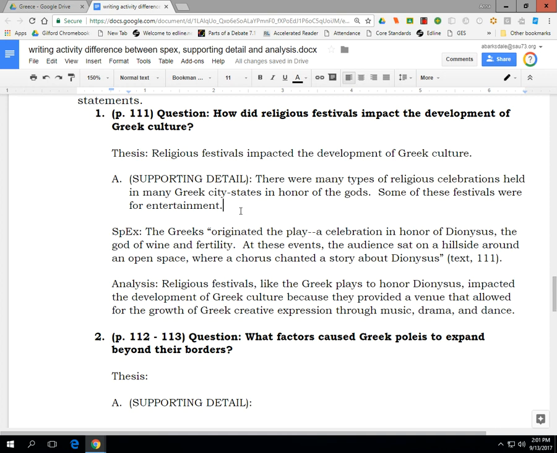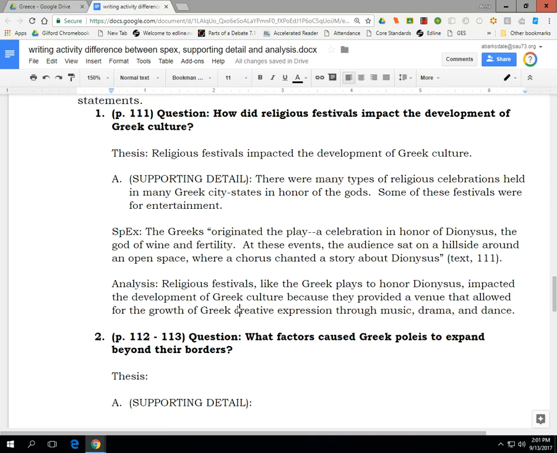So, your supporting detail statement, I always say 1 to 2 sentences to start. Sometimes, like when we looked at the Solon example today, your historical background might need a couple more sentences, depending. But the background should not be about the thesis, it should be about the specs. So, when you look at the specs, is there anything that needs an introduction more than just, like, there were festivals? I gave a sentence that says there were celebrations in honor of the gods. Okay. Then I have my evidence already done.